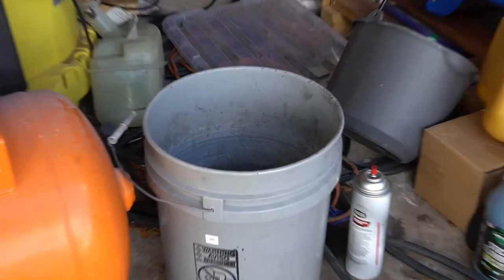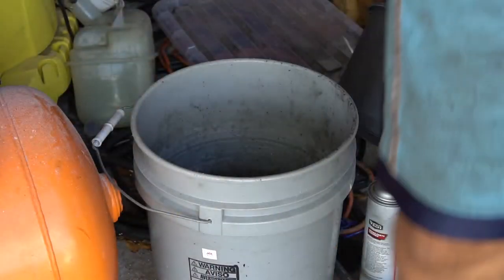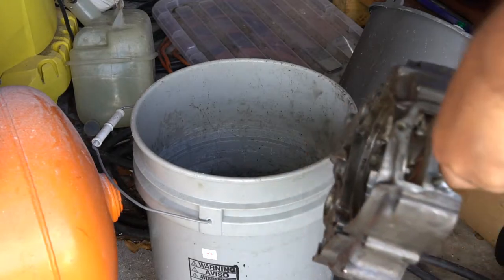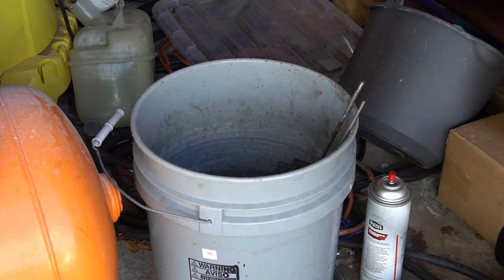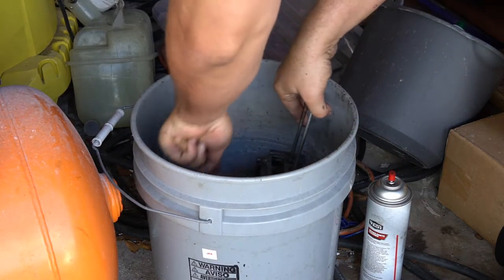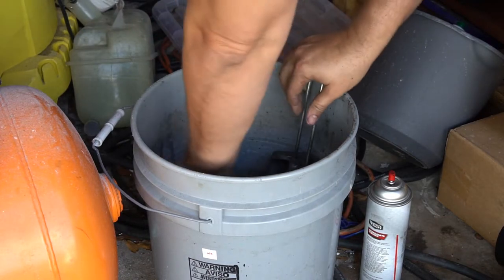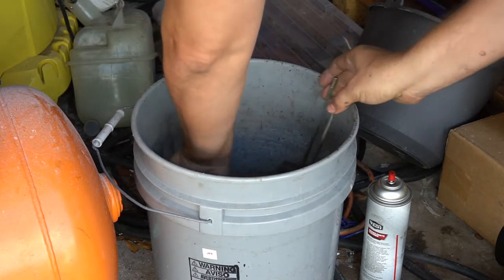So here's a solution of just some degreaser and some water. Just choose whatever you guys like to use. I don't really have one I can recommend. I think this might be Purple Power, something like that. Nice to have one of these brushes here. I'm just gonna try and get all this grease out of here.